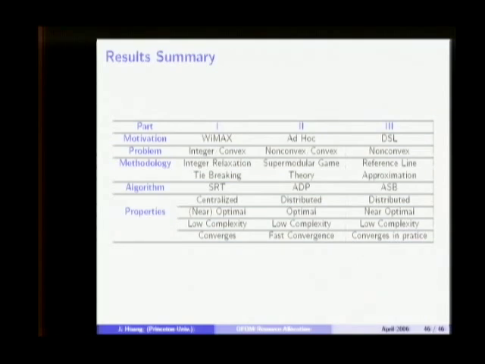So, as you said, if we can convert it into a convex optimization problem, there are actually many ways of solving that. However, what we focus on here is fast convergence, whereas in most techniques, if you want to do the iteration, you involve some step size. But you can see that with the ADP algorithm, the beauty of it is that there's no step size involved. It's always a myopic update, so it converges very fast. And to prove this convergence, at least for me, supermodular game theory seems to be the perfect tool. So this is only one way of solving it, but it seems to be a better way than the slower convergence methods that we're comparing with.